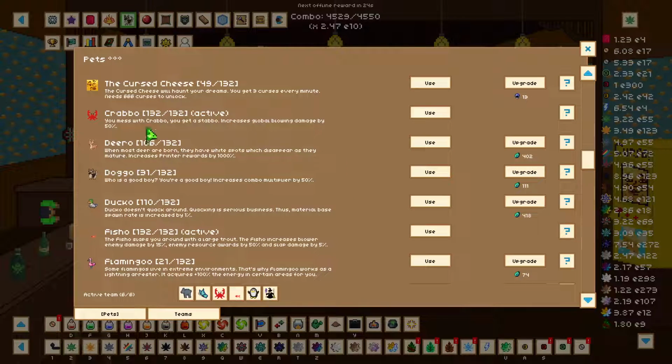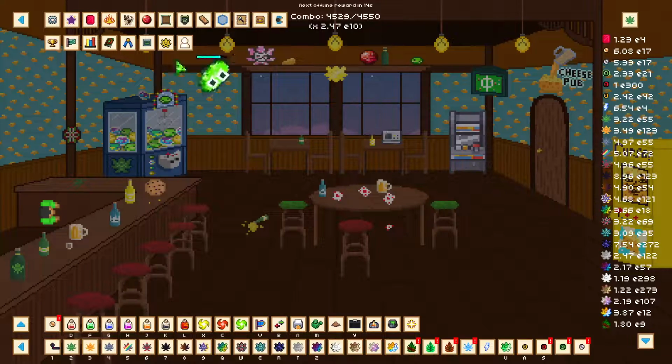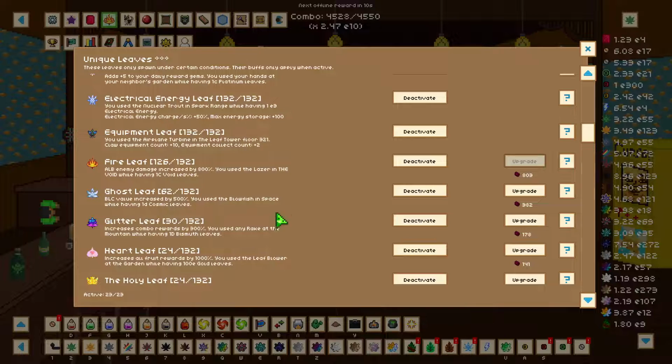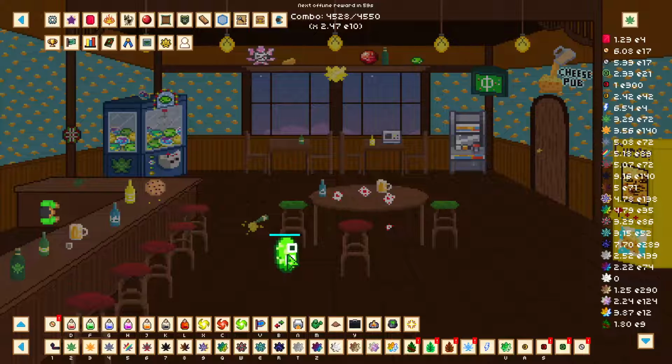The first one is going to be in pets. We want to make sure that we have Foxo enabled, which is going to give us 200% BLC rewards. Another thing is we need to go to unique leaves and make sure we have the ghost leaf enabled or active, meaning that we get another 500% increase to our BLC rewards. It is also around this stage that we unlock offline BLC.